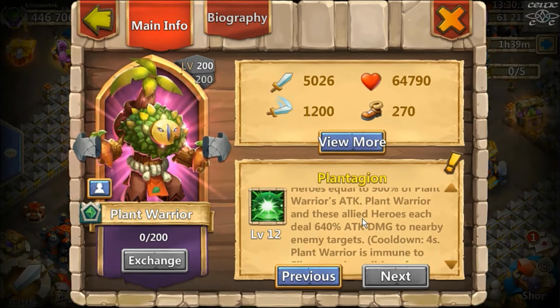But what he does do much more massive than Walla Walla is the attack boost. It gives 640% attack damage. Plant Warrior and these allied heroes each deal 640% attack damage to nearby enemy targets. So when he procs, he makes the other heroes do an extra 640% attack damage to nearby enemy targets. I'm not sure whether that is, I think that's one attack, is it? Oh yeah, that's quite interesting then.